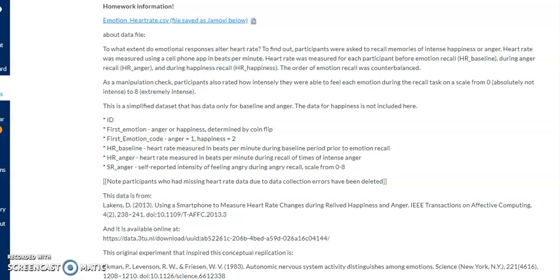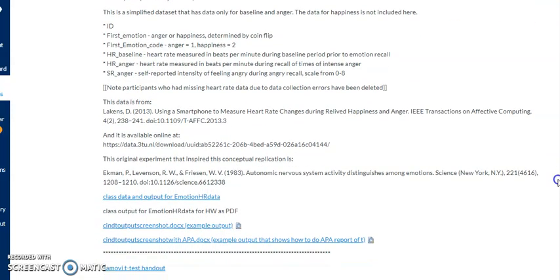If you wanted to explore the actual data, I gave you a link for the data set and where the data was published. And then you'll have a live link for this, but you'll have it as a PDF. If you were wanting to open it up in Jamovi, that's the Jamovi file. And then they're showing you output for the independent t-test, but it's giving you an example of how to write it up in APA.